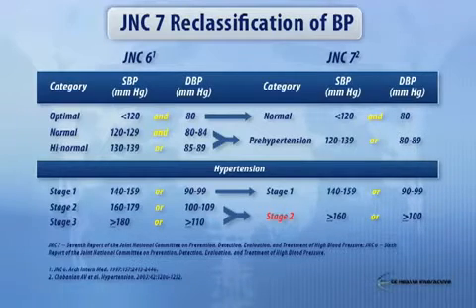Those are the essences, and you can see the numbers — they haven't changed at all from previous guidelines, or at least JNC5, but they were amalgamated in different ways. The reason for going down to 120 was an epidemiological paper published around the time we put the JNC together that showed cardiovascular risk in ages 40 to 80 starts at a level of 115. We wanted to make sure we captured the spirit of that in the nomenclature.